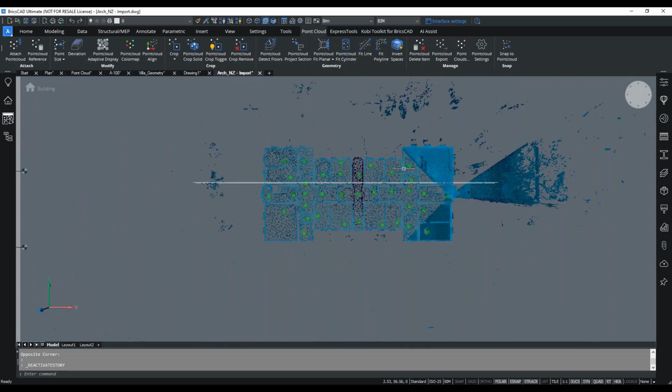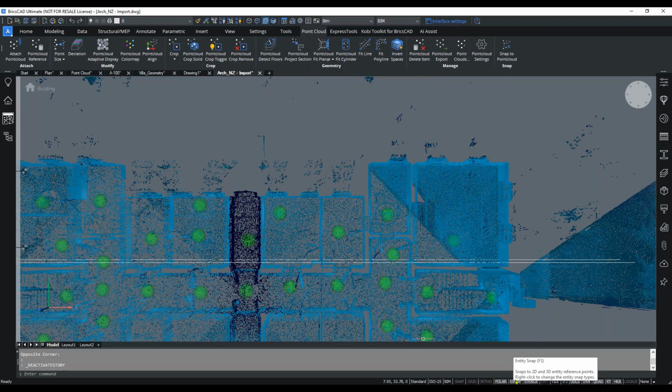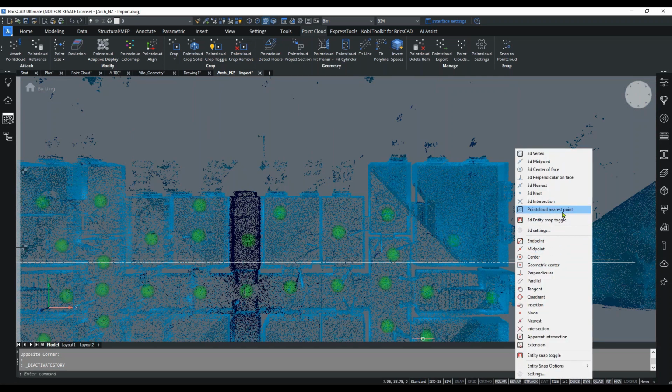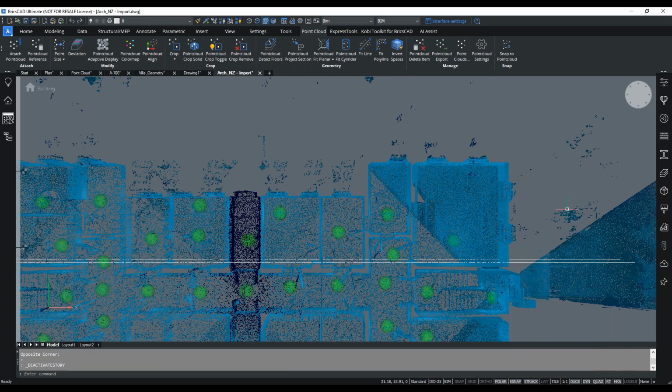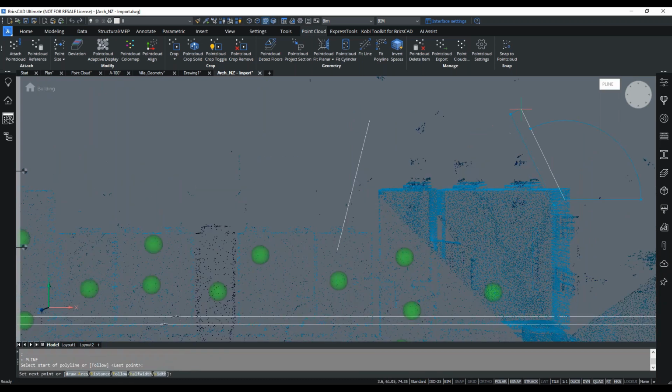in here, if I was to start drawing some polylines, so I've got my snaps turned on. So we do have a dedicated snap for point clouds. So this isn't like using a node snap. This is a dedicated point cloud nearest point snap. So if I do a polyline, if I snap, so if I was in a plan extraction, I snap to a point here, and I'll do another one where I'll snap to a point around here.